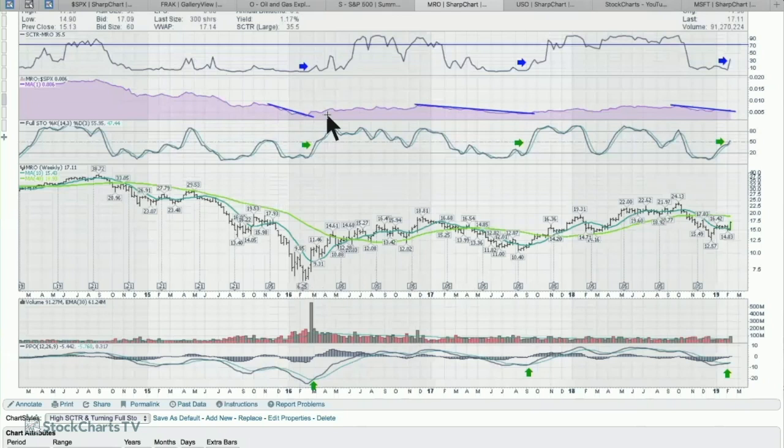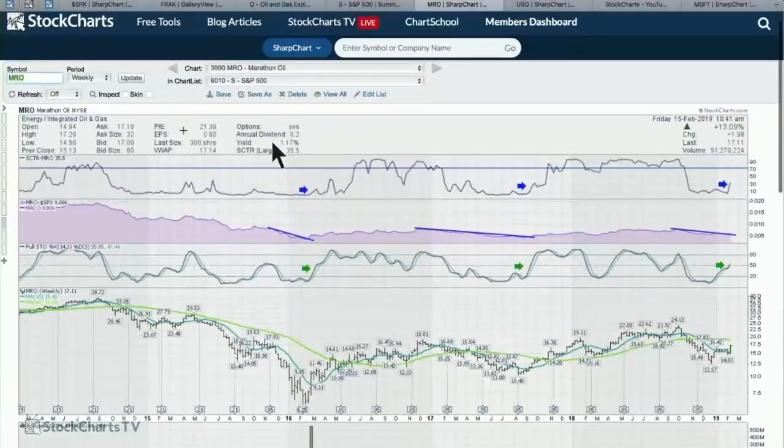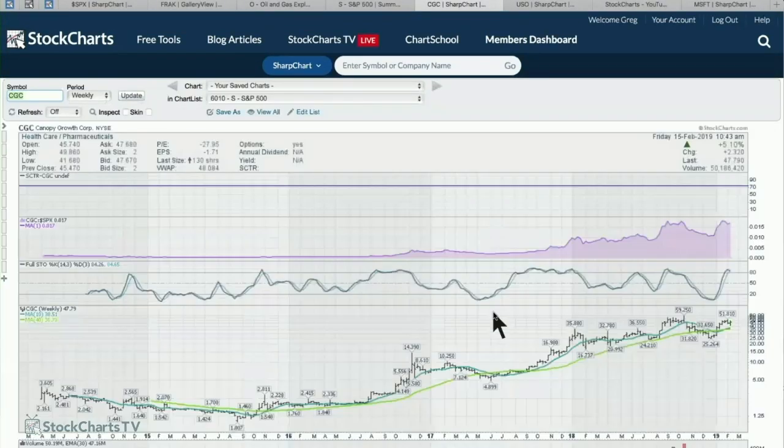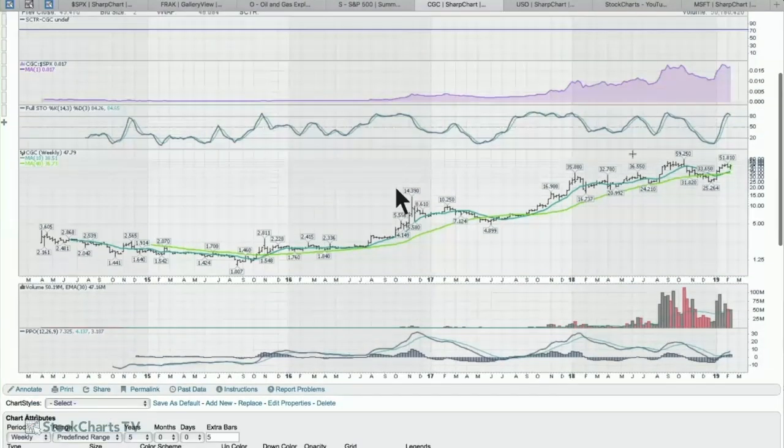We're just trying to see breaks in trend, and then once the trend breaks, we just want to make sure that the stock follows through. So one of the things we don't want to see is a full stochastic, especially on a weekly chart, rolling over. And if you were to look at a marijuana stock, and the reason I just want to use those is because they're setting up for kind of a rollover. When you get these rollovers that are below zero, or below 80, the stocks aren't doing much. When you get these big pushes, this is pretty important, and that's really where you start to make some money, but they have to go through 50 to get up there, so it's a good place to watch.